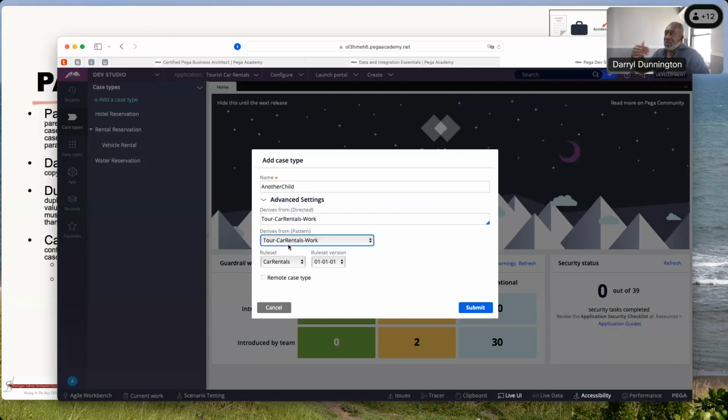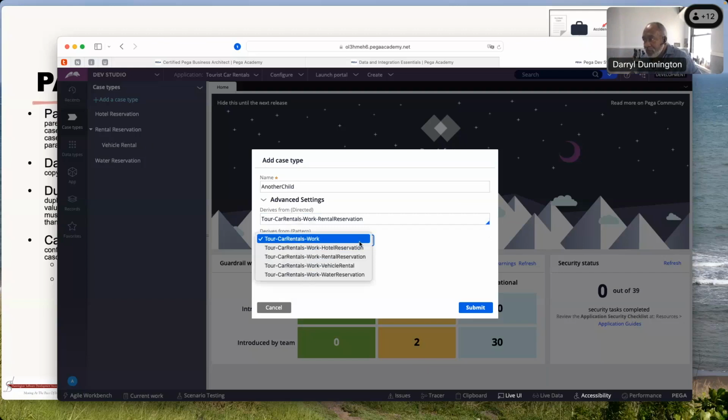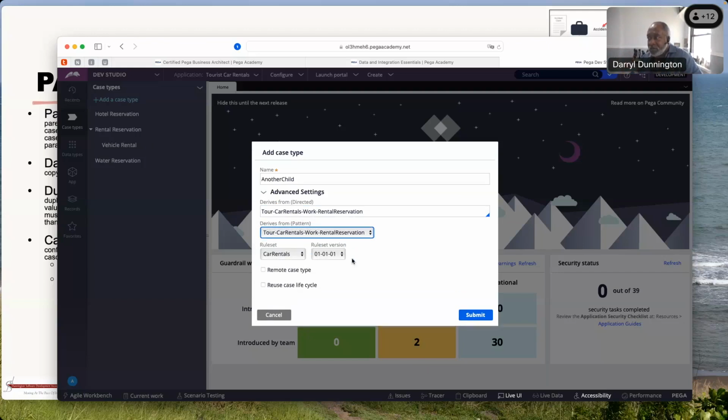Remember, we have this directed and this pattern naming convention. If I want it to be a true child of rental reservation, then that should be the name that I'm putting here, that it is going to derive from. For right now, you want them both to be the same. There are instances when you don't, but I'm explaining this.